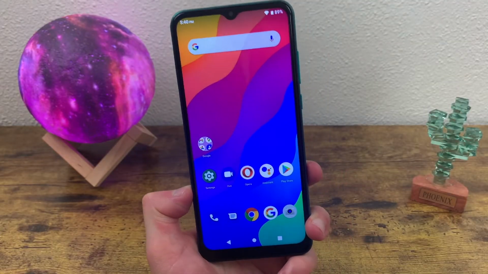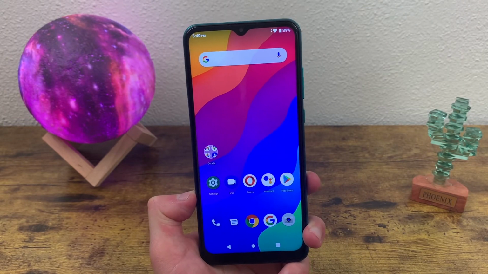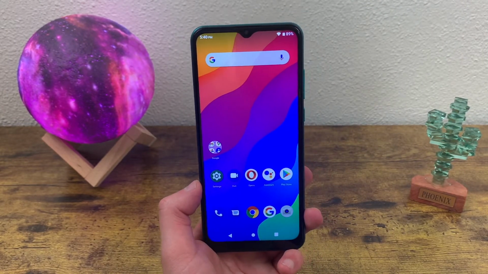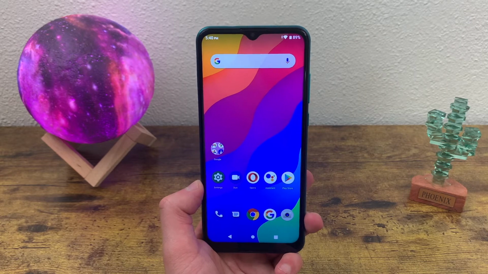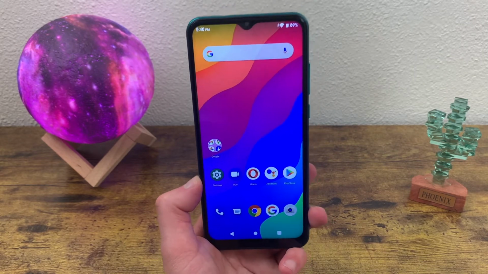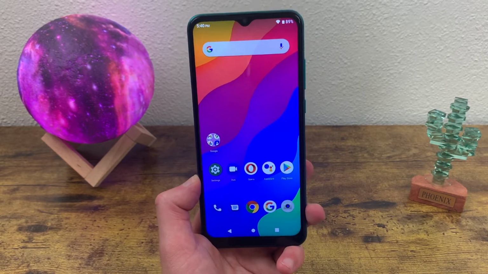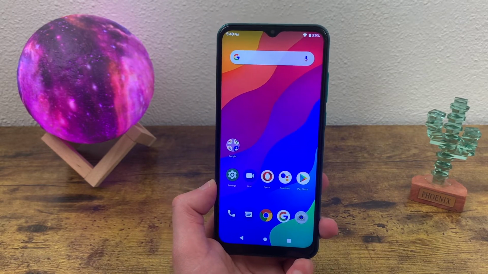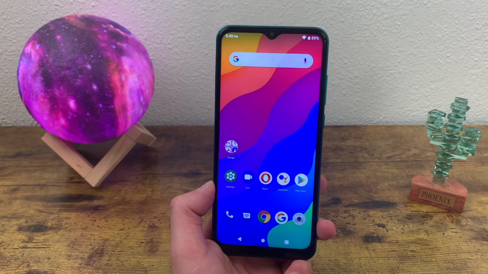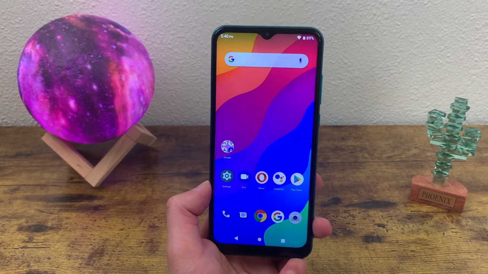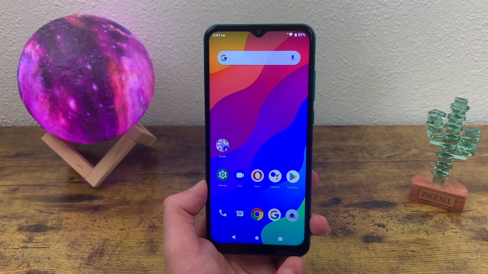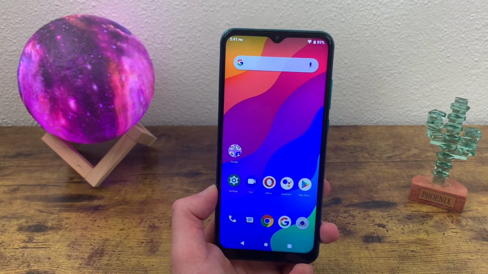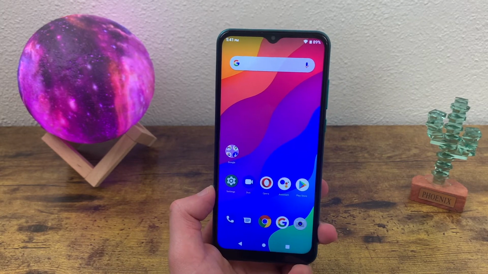The next thing I'm going to go over is notifications. By default, most notifications for most apps are just going to be turned on. So sometimes you might get a notification from an app you don't want to hear from. A lot of times these notifications are really not even about anything that anyone cares about, and they can get a little annoying and overwhelming if you get too many of them. So let's take a look at how we can reduce these notifications that you might not want to get all the time.